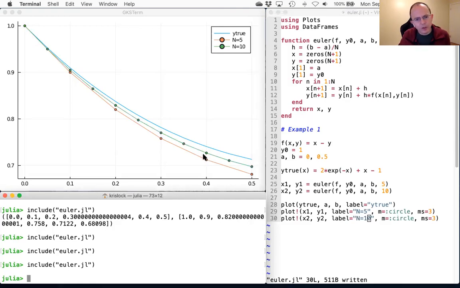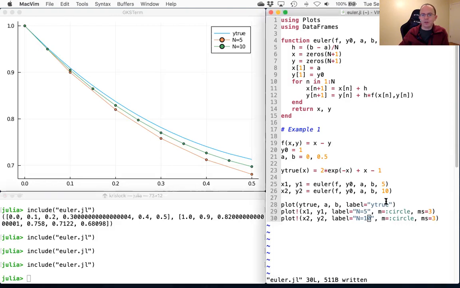And what we noticed is by doing twice as many steps, or in other words, we're dividing our step length in half, it looks like the error has also been divided in half, roughly. And indeed, this is the case. So it's not exactly a half, but it's approximately a half. And there's actually a mathematical theorem that says that we're guaranteed to have approximately a half. The error is divided in half when we divide the step length in half. So there's a more precise statement there.